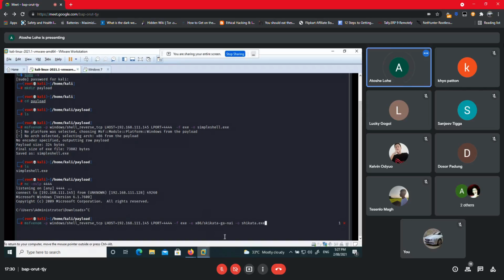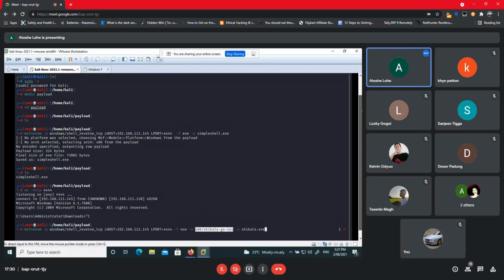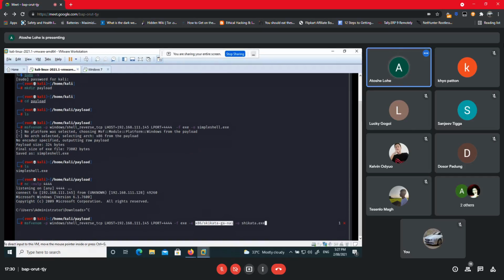Okay. So whenever you are going to use an encoder, within this -e specify the encoder that you want to use. Shikata Ga Nai is also a very popular encoder in the olden times.